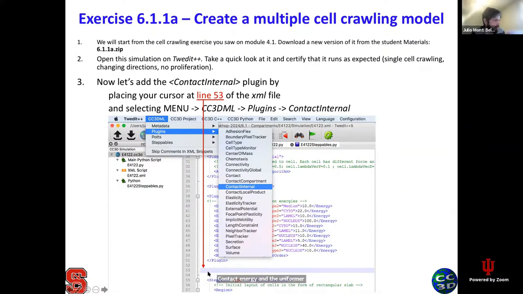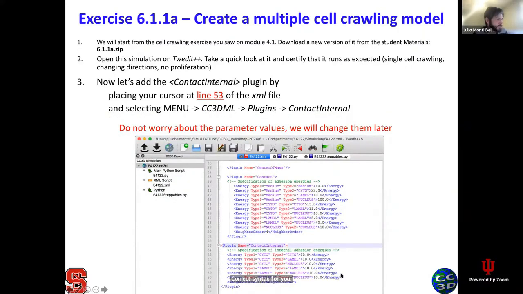Place your cursor there, then go to CompuCell3D plugins and select contact internal. Once you do that, this should put the contact internal plugin in for you, and it automatically knows which cell types you have in your simulation, and adds everything there with the correct syntax. So if you do that, you should get something that looks like this, okay?